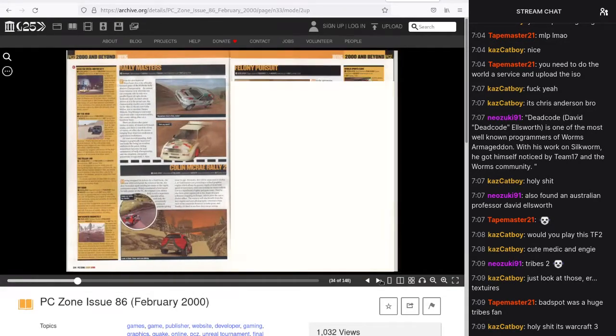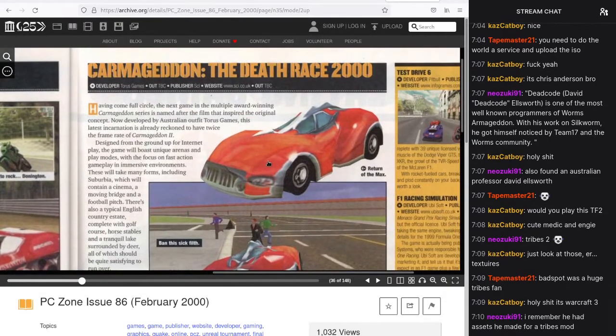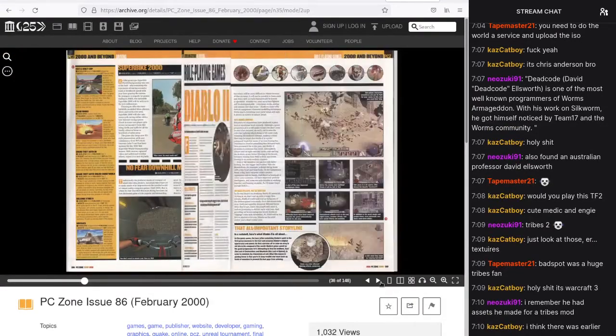Is there any Duke Nukem stuff in here? Carmageddon, Death Race 2000? Wait. What is this game? TDR 2000. Oh yeah, it's the trash one. I thought it was 3000. Yeah, don't play that game.